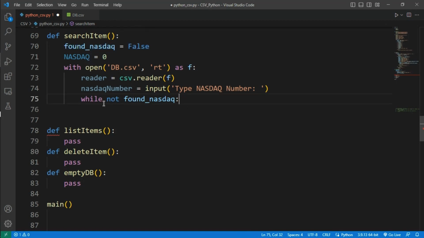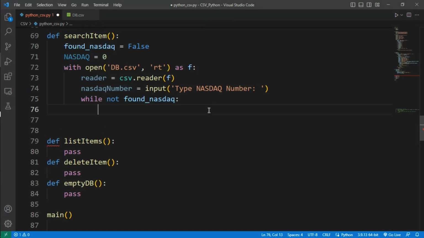So what we are trying to do is, while the number that the user types in is not this, the opposite of this means that it is found. While not found NASDAQ means the condition is that it is found. Sometimes this can be a bit confusing, but I hope you understand what I'm trying to explain here.